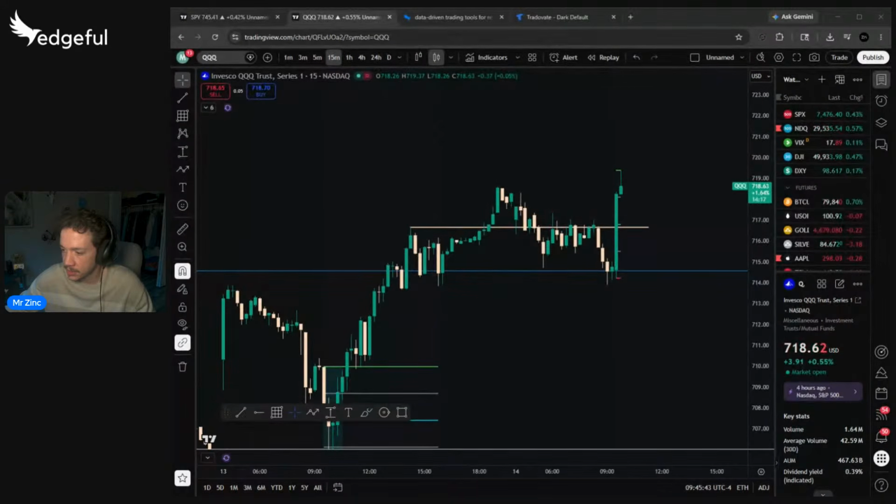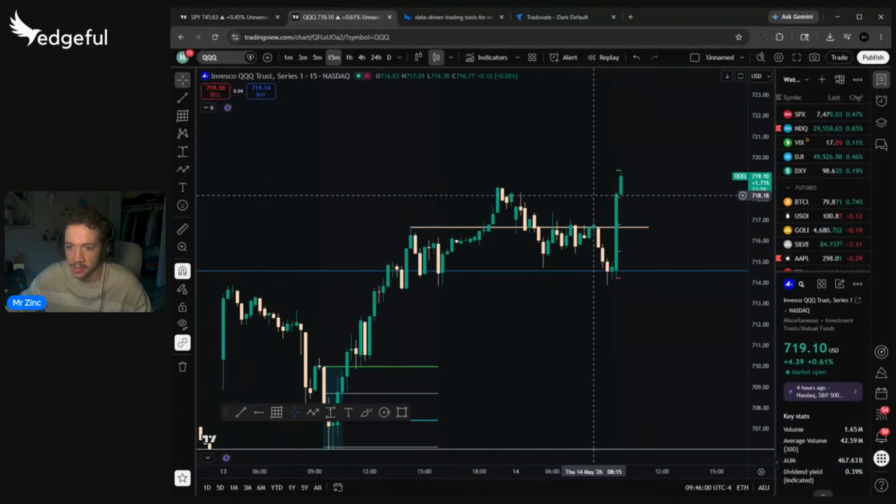NQ every 500 points and ES every 50 points. ES, I don't really know. I think ES is just every 100 points. NQ is every 100, 250, 500, and 1,000. ES will also be every 50 points. You can probably move it down to every 25.